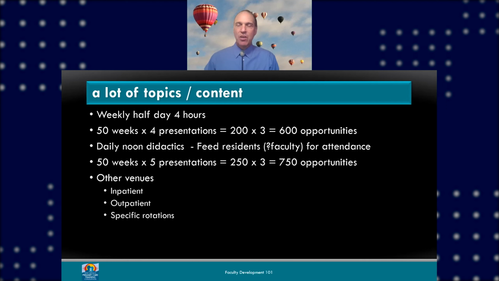For some people, they have clinic-based education. So in the clinic, they might get together, and prior to starting the clinic or at the end of the clinic, we'll go through a topic. And so you can build some of those topics focusing on outpatient medicine into your outpatient clinics, either before or after. And then, of course, on specific rotations, let's say somebody's rotating on pediatrics or internal medicine or surgery, then there may be core topics that are covered during those specific rotations that you don't need to worry about trying to build into your 3-year rotating curriculum if that's what you've chosen to do.